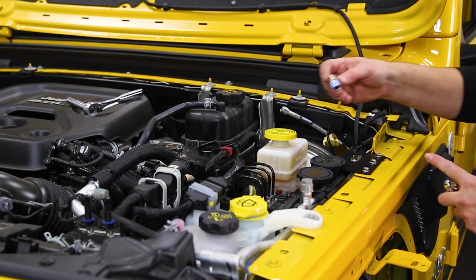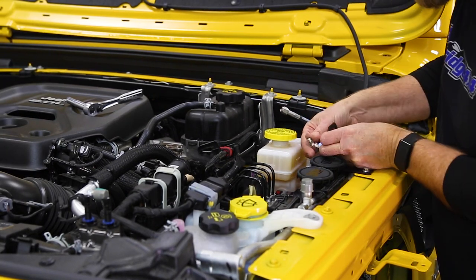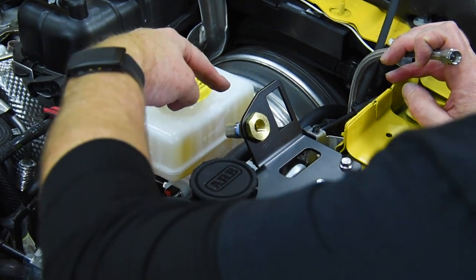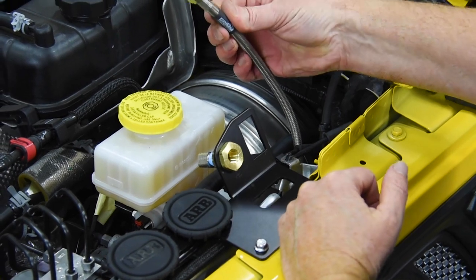Now we're gonna take our remaining 90 degree JIC fitting, screw that into the back of the bulkhead fitting. Now we wanna finish it with that fitting pointed down towards the brake booster. Then we can take our stainless line.